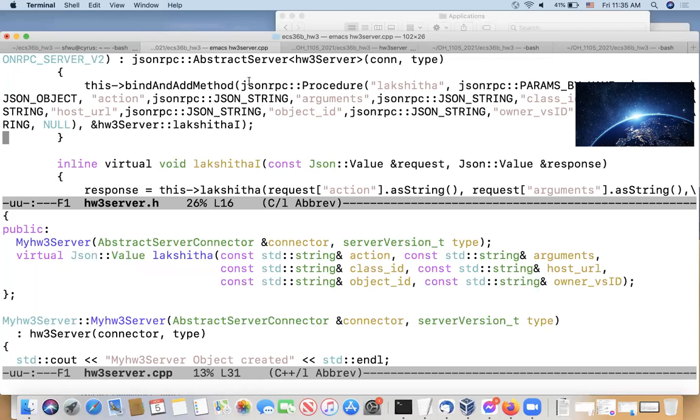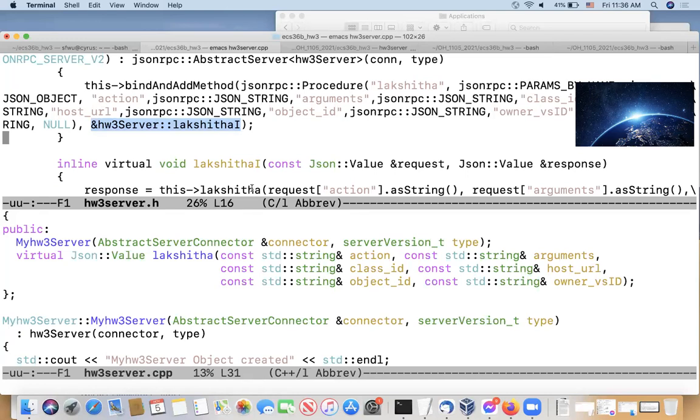When you create the server, it will bind this method to the program, this function called hw3 server. So there is a binding: if somebody makes a request for this service for the name, I'm actually going to call this function, which is this one, and then it will call this one.